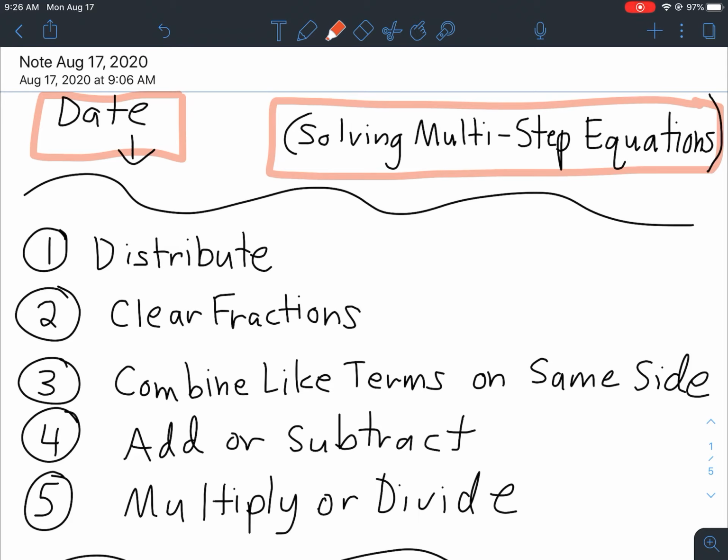So for example, if the problem is 2x plus 7 equals 15, my goal is to get the x by itself and get everything to the other side. So how do you do that? The first thing you look for is, do you have to distribute at all? The next thing you look for is to clear out fractions, which may be a new step for some of you guys, but it makes the problem a lot easier, especially with some of the longer, harder problems. The third thing you look for is combining like terms on the same side of the equation, and you'll see in some of our later examples today how to do that. And then you want to add or subtract or multiply or divide to get the variable by itself. And you will see all of those used today.